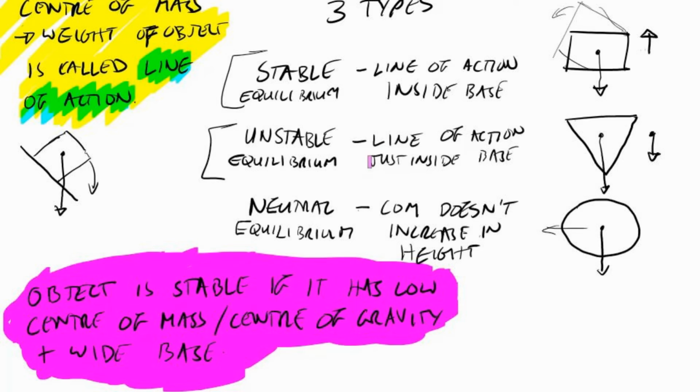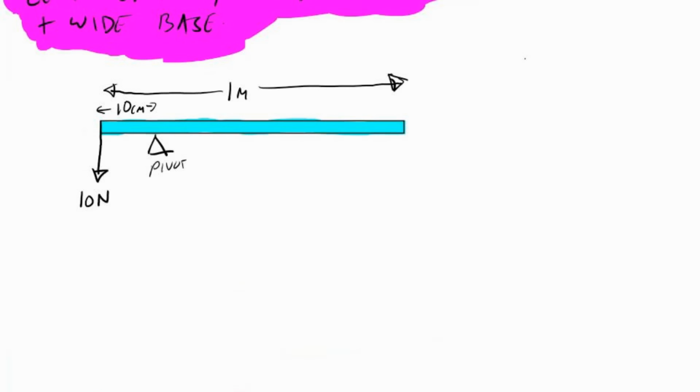Now let's pull one up and do a calculation. There we go. What I've done is I've drawn a little balance beam, and in true style of what we know now, I have to write that the beam is balanced. There we are. We have a pivot, which is 10 centimetres from one end. One end has a 10 Newton force acting on it. The beam is 1 metre long. And the question is, what is the weight of the beam?